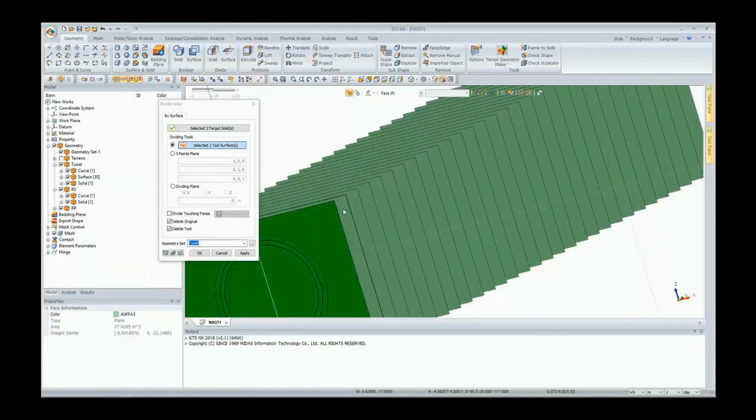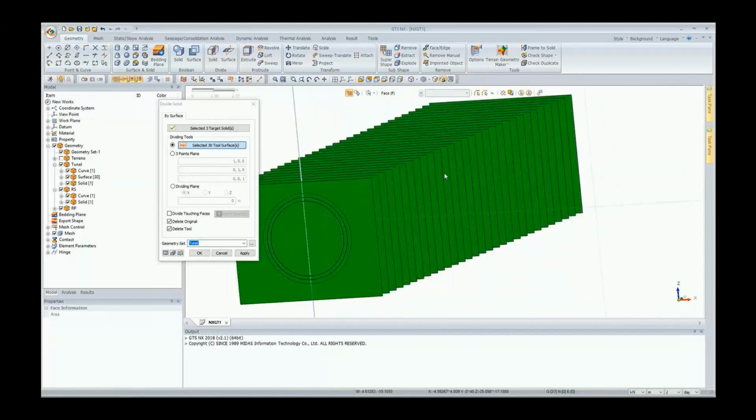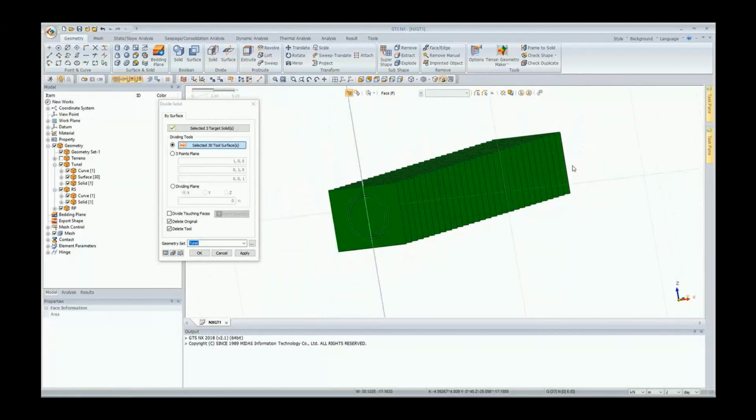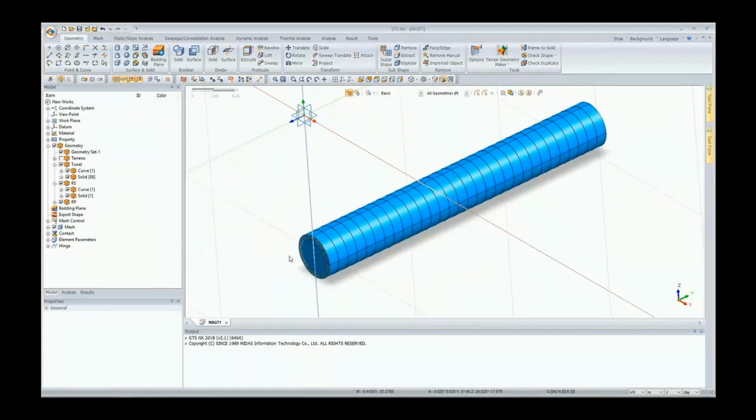So I can either click one by one using the normal click, or I can modify the selection filter and use this intersect command that we have, so that anything that's intersected in that plane, in this case all these faces, are automatically selected. So we have these 30 faces selected, and we said divide the solids, so now I click OK. And we see here now we have divided, and if I put my mouse cursor over it, we can see that it's now been divided.